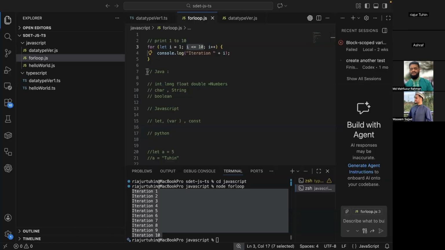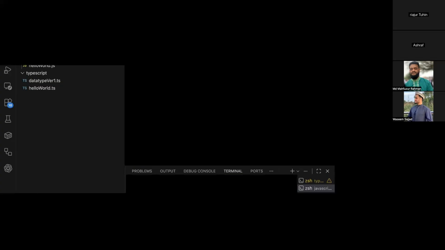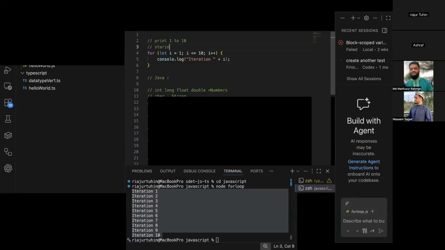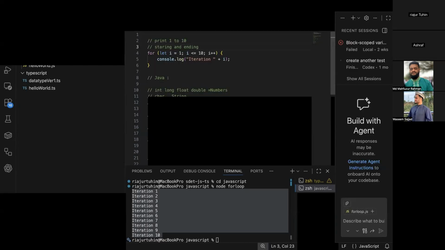So here, same thing. We are giving the ending value. Starting and ending. I equal to 1 and 10.